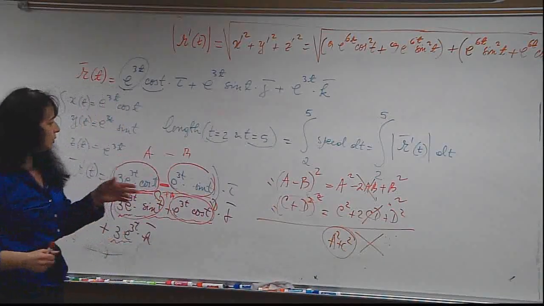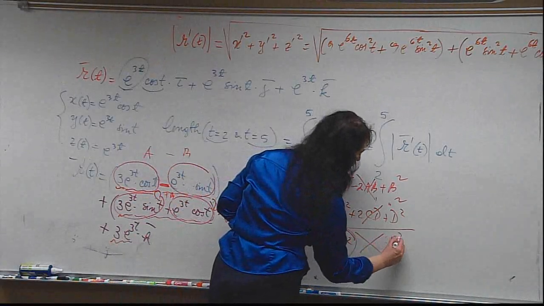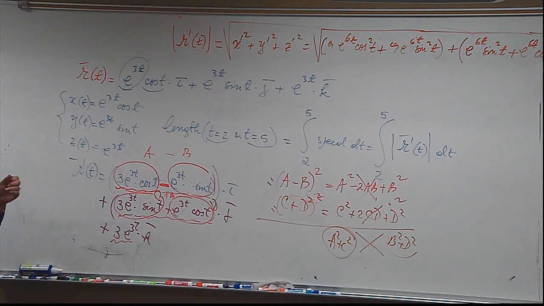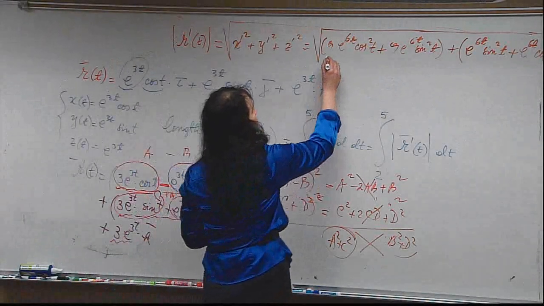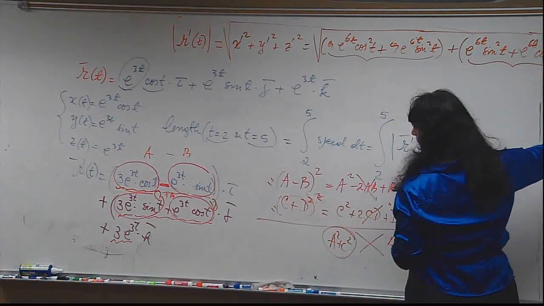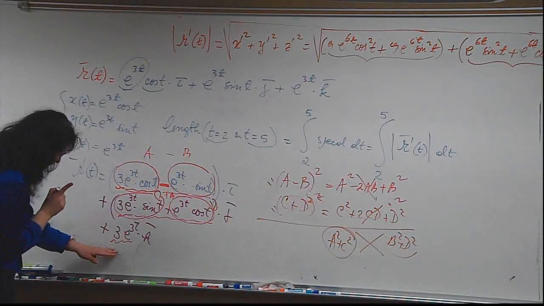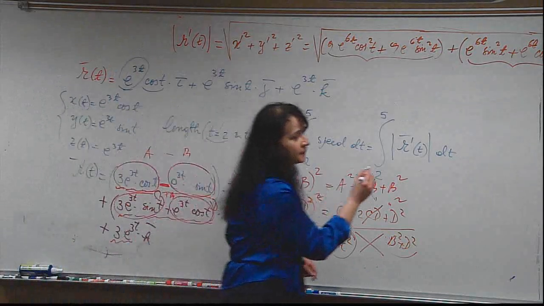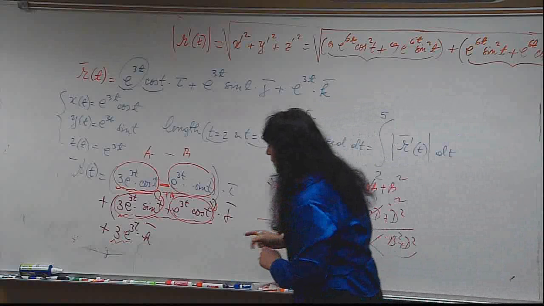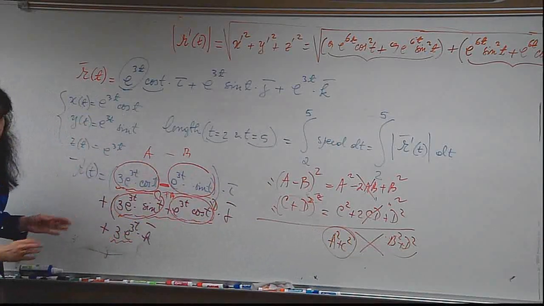So, even if they don't double because they're not the same thing, what is the principle that will make my life easier? The same pattern simplification. What is that same pattern simplification? Look at the beauty of this guy, look at the beauty of this guy. And then there is something missing, the happy guy, right? That was quiet because I told him to be quiet. That's 9 e to the 6t, right? He was there in the corner, and you had to square this guy, and square this guy, and square this guy, and add them up together.